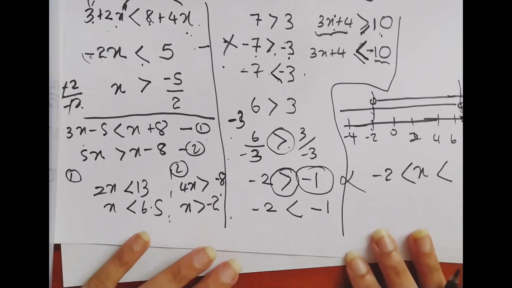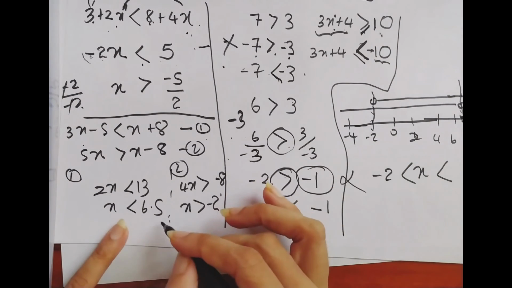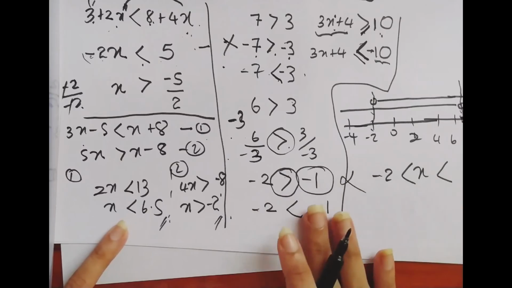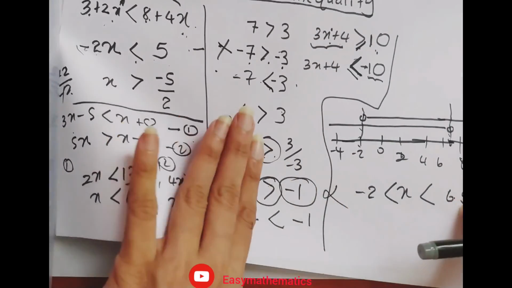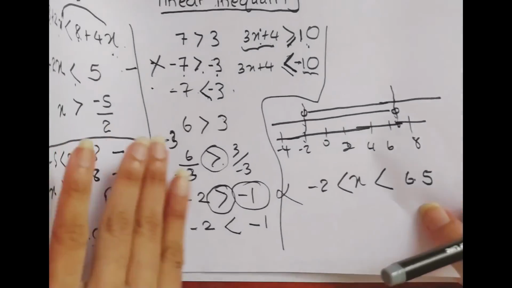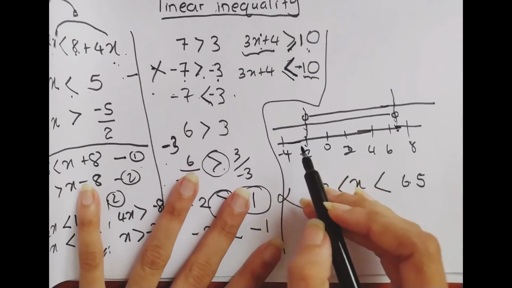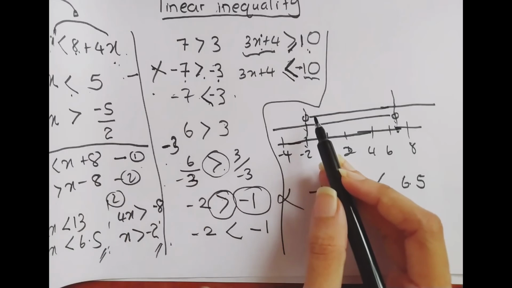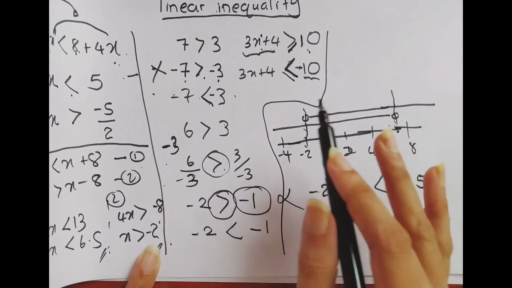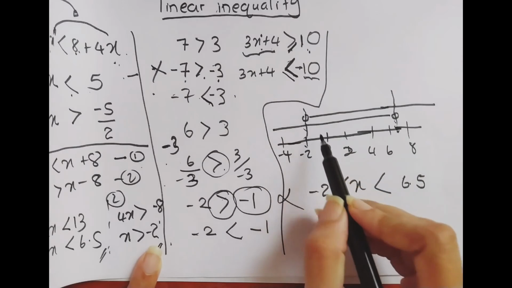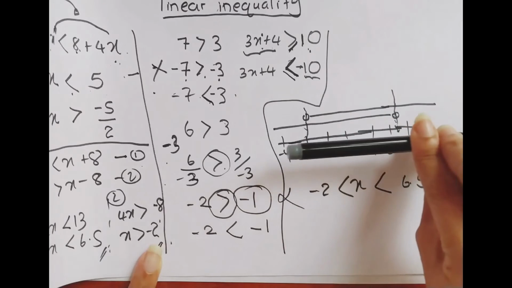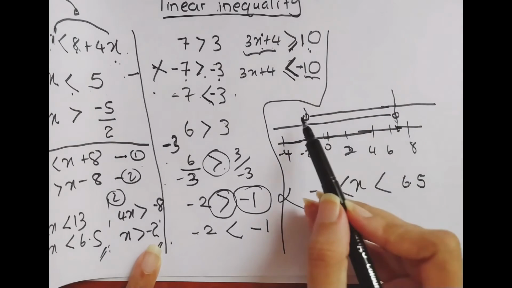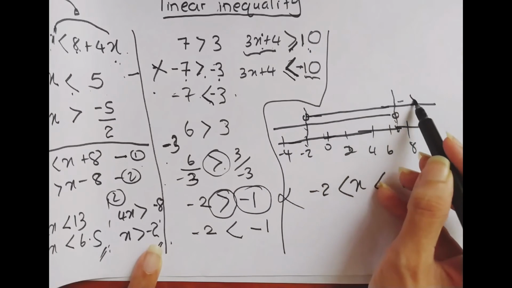Okay, so if I explain it again, you solve for two different things like this, and then in the line graph, you mark when x is greater than minus 2, the greater than sign is to this side, because this is minus 2, 0, 2, 4, 6. So when you move to this side, the values are higher. Therefore, it will be to this side.